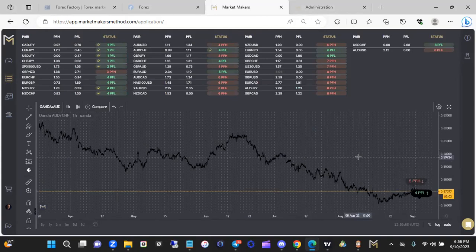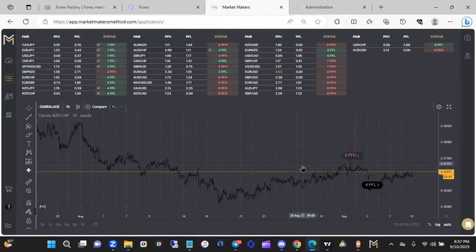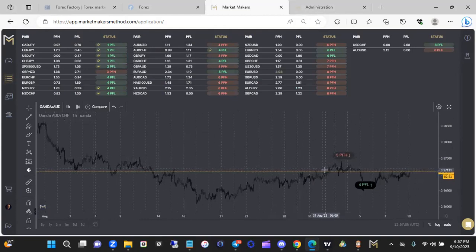But we have a new trend setting. It had a break of structure to the top, and this is something I go over in the trainings. When a break of structure happens, or essentially a change of character, that's when the market breaks up after it's been going down, meaning that this is now a new directed trend and that this is a pullback.